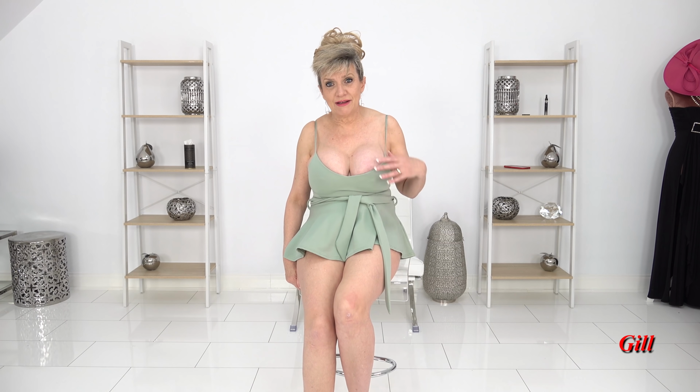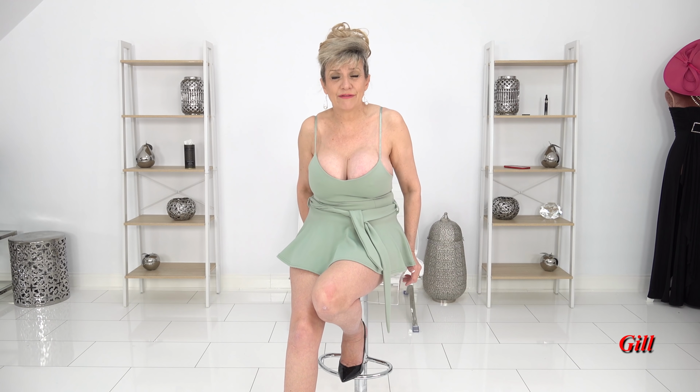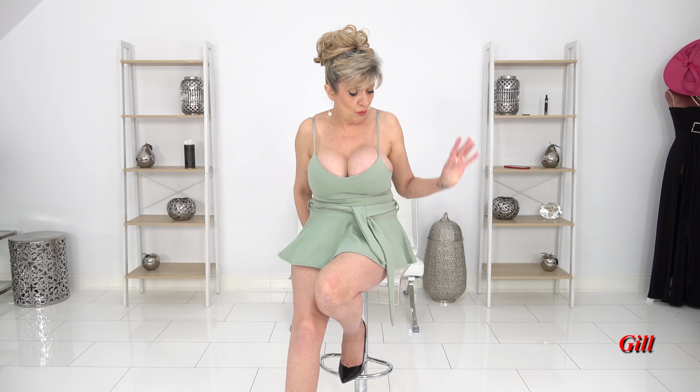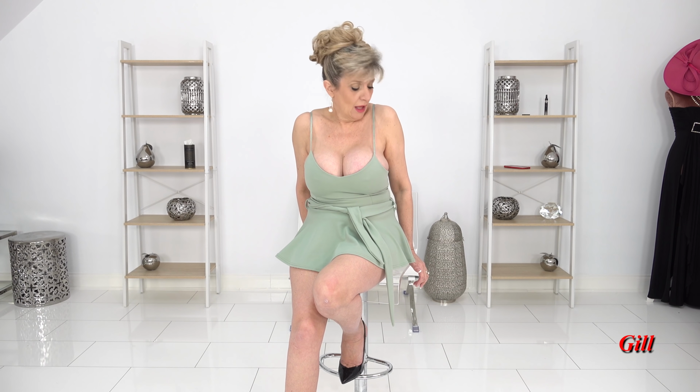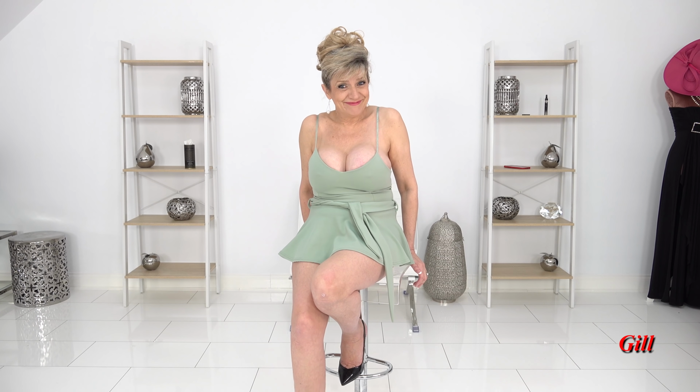I have to keep looking down to make sure I haven't completely popped out of my dress. So I don't know what it's like in your country, obviously, but in England, the virus is doing extremely well and disappearing off out of it. So, hopefully venues, sporting venues, nightlife for the kids and everything like that will start back up very, very soon. And we'll all be able to have fun with our wacky masks. I think it's a great idea. So thank you to whoever invented it.